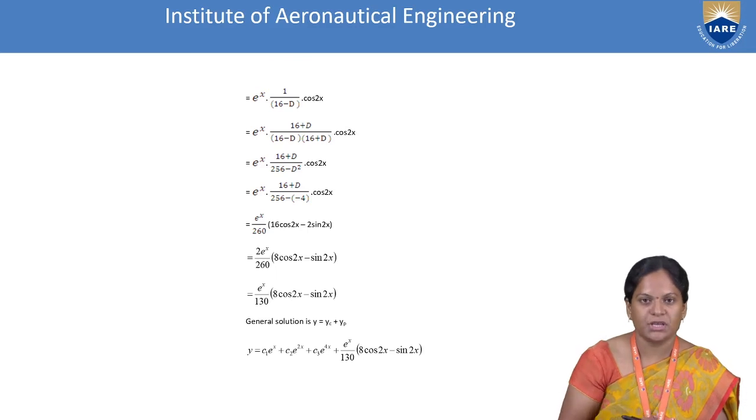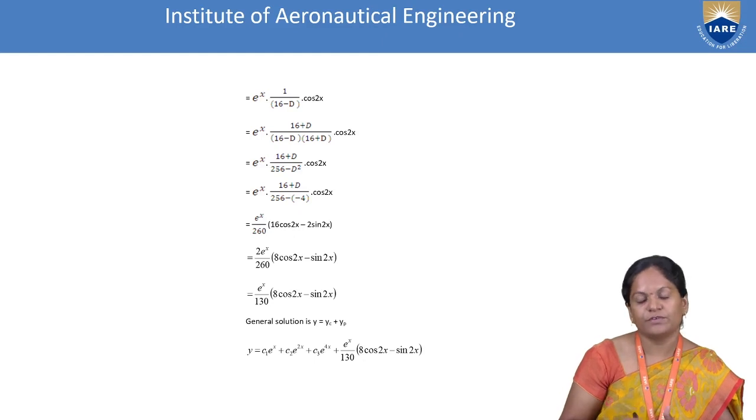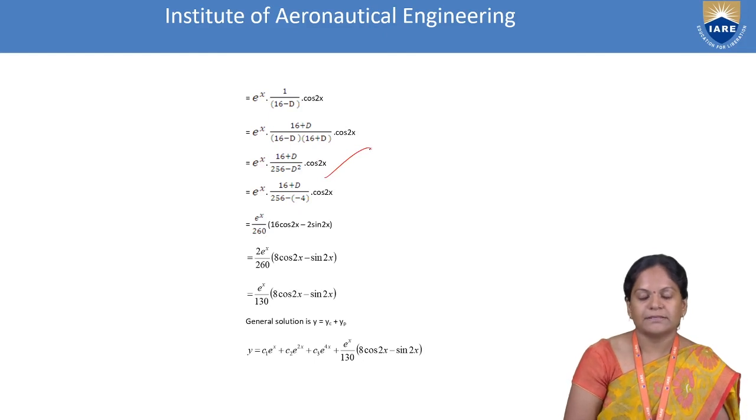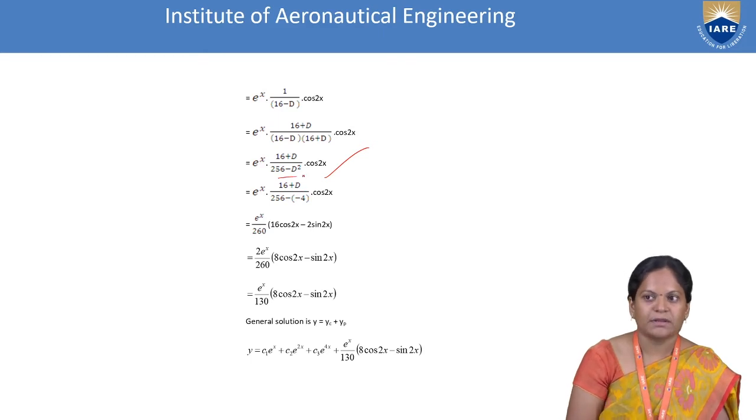We have to change d into d square by taking the rationalizing factor. What is the rationalizing factor of 16 minus d? 16 plus d. So multiply and divide with 16 plus d. Then the denominator has the form a plus b into a minus b, and we already know a plus b into a minus b is a square minus b square. That is nothing but 256 minus d square. The numerator is the same, we cannot disturb that one, 16 plus d as it is.